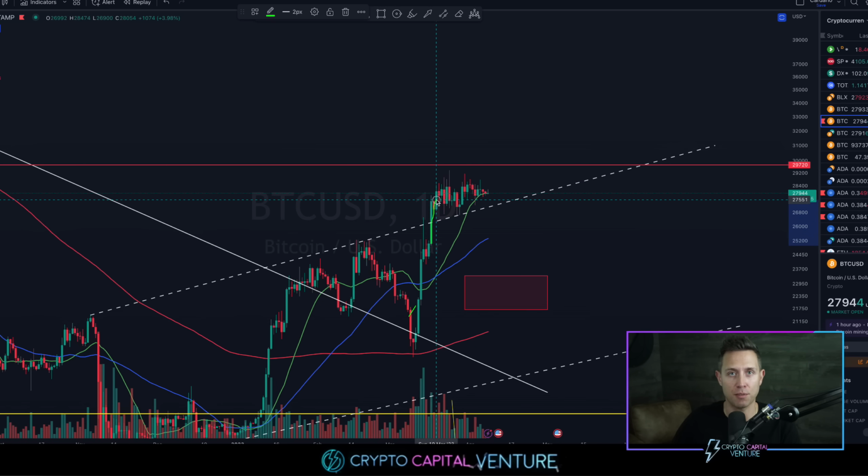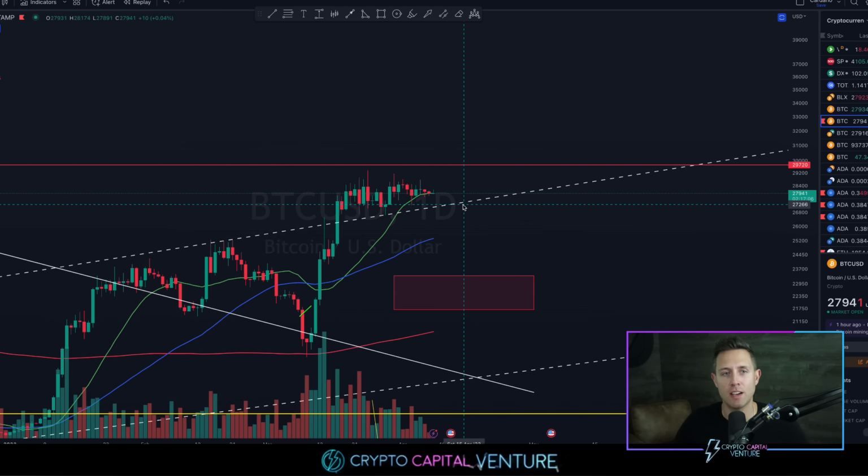We broke through that upper trend line. We tested the exact resistance area we were tracking, and we got a throwback, and we did see support. The question now, as we sit here a little frustrated, I get frustrated when I look at these charts sometimes, and I'm like, come on, relax. This is what Bitcoin does. But we have to wait now, and we have to wait for confirmation areas.